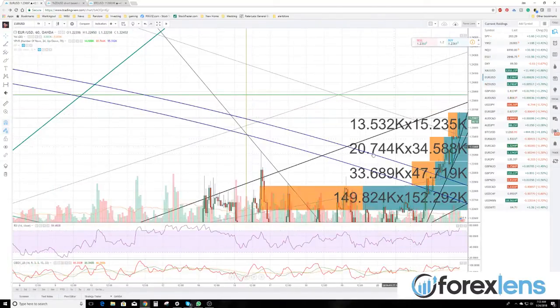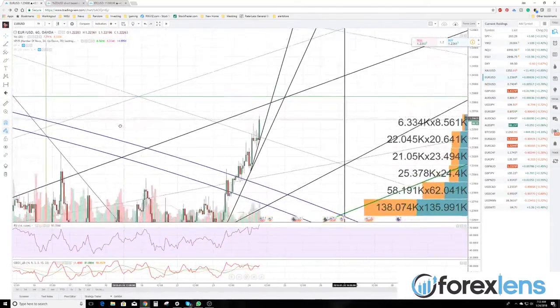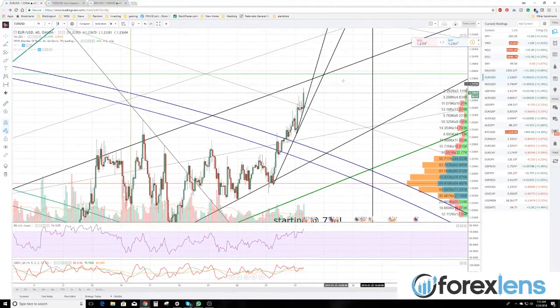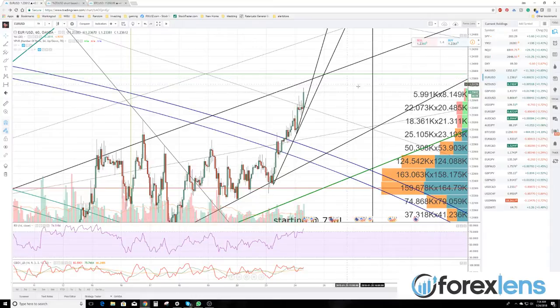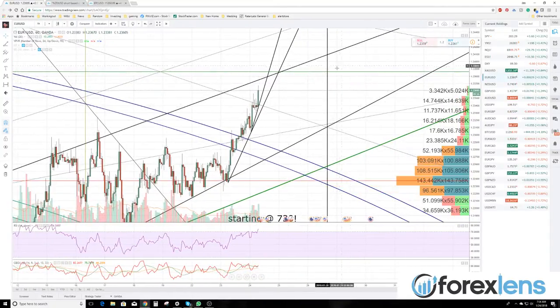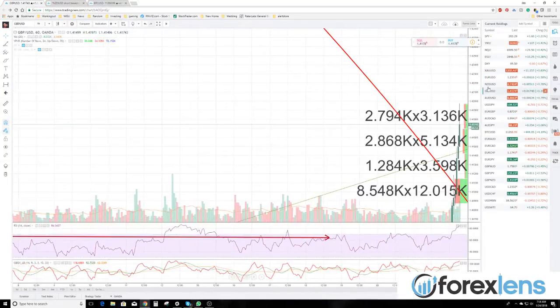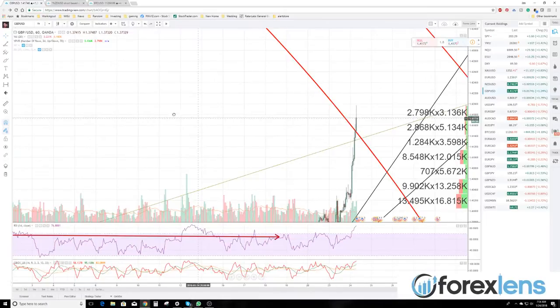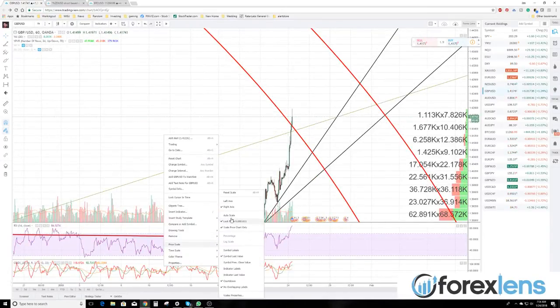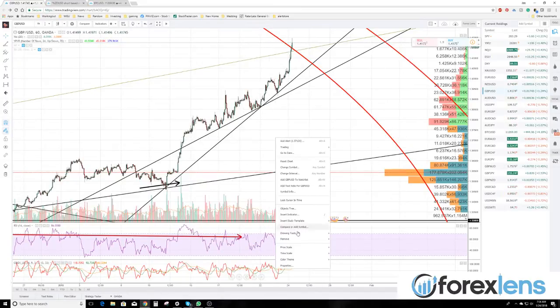Same with the euro. We have the same situation. We have extended well beyond that square without any type of honest price testing. And we are at not exactly a square in time, but the end of one of our time cycles, and we're at that 50% retracement zone. What is the pound doing? Well, it is just flailing up there too.